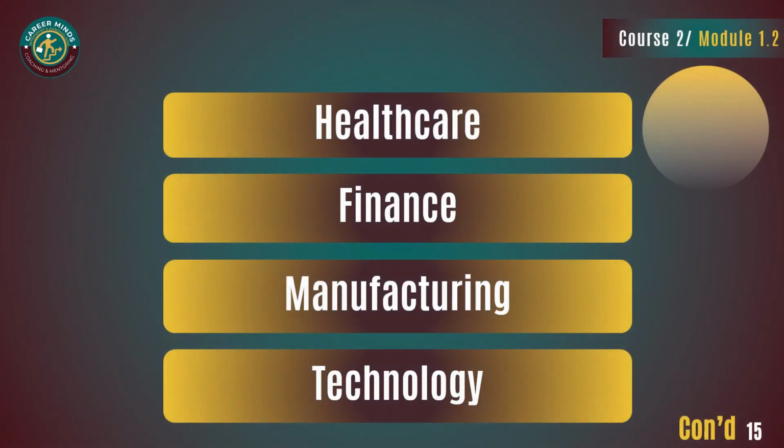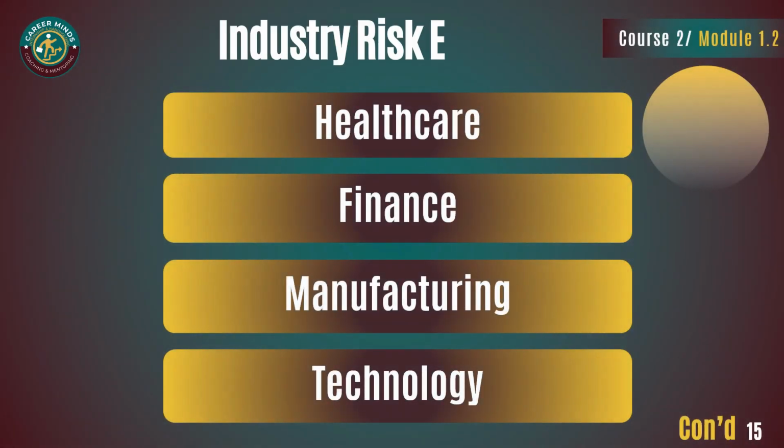So we have strategic risk, and to the healthcare industry, this is like you're shifting to telemedicine or you're talking about regulatory changes along the way. And to the finance industry, this could come with market volatility or fintech disruption. And to the manufacturing industry, this could come with automation impact or global competition. And technology, we're talking about rapid innovation cycles or even AI ethics.